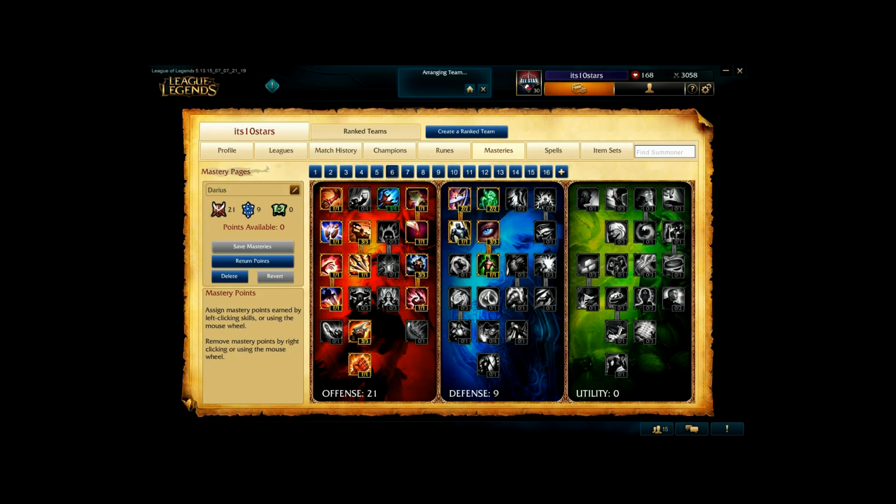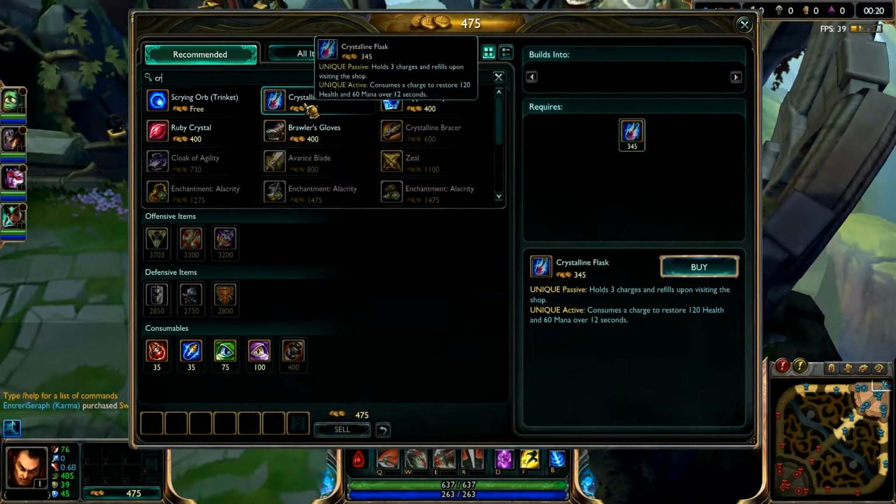I'm not going to give a complete breakdown with reasoning on why points are where. It'll just eat up way too much time for this video. However, if you would like a full reason as to why I take points where I do, there's a guide linked below, and there's a full explanation inside of that guide. Now that those two are covered, let's jump right into a very standard build path for Darius.